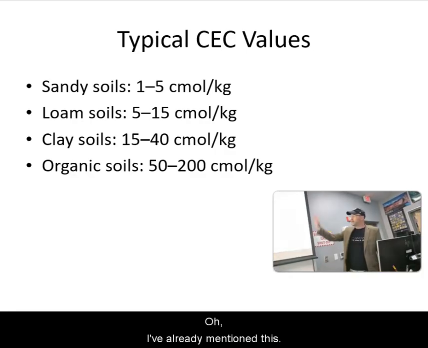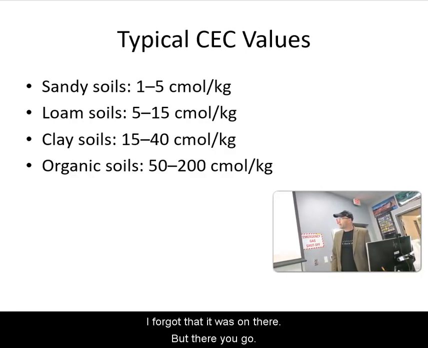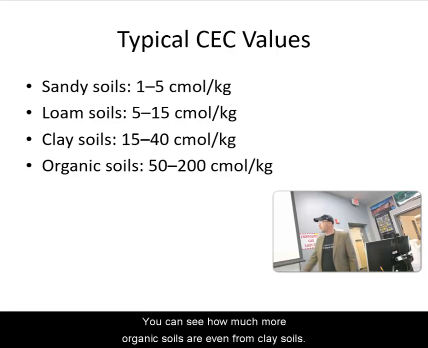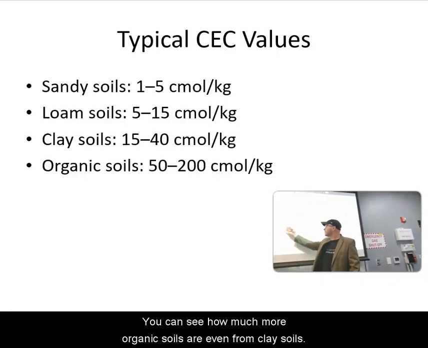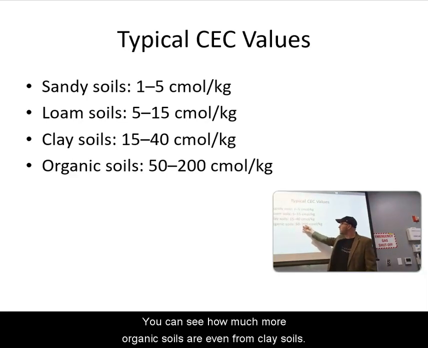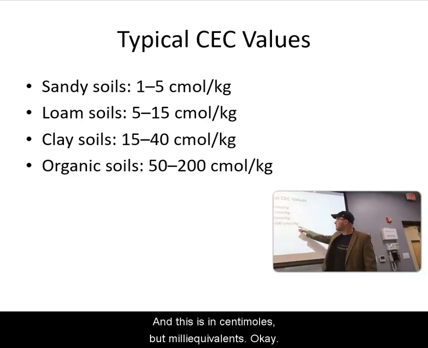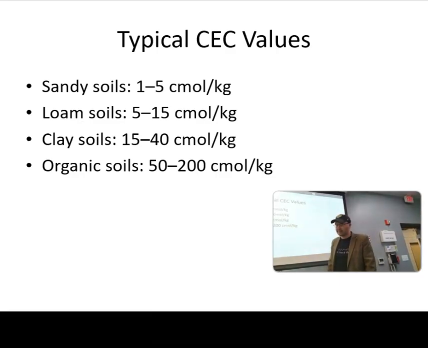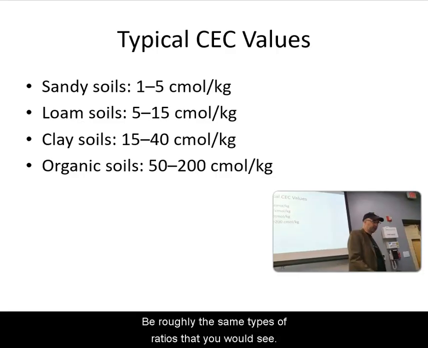Oh, I've already mentioned this. I forgot that it was on there. But there you go, there's the numbers if you need them. You can see how much more organic soils are, even from clay soils. And this is in centimoles, but milliequivalents would be roughly the same types of ratios that you would see.